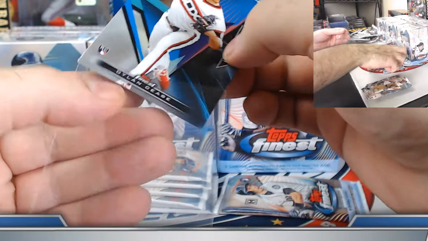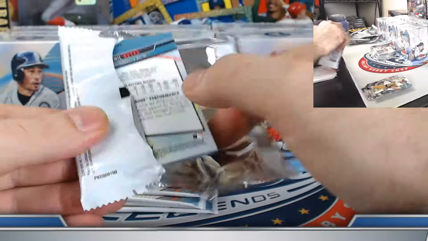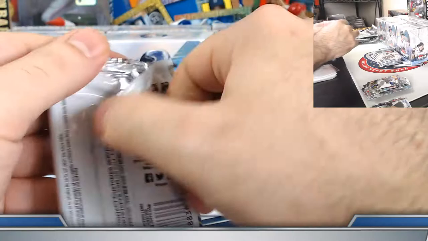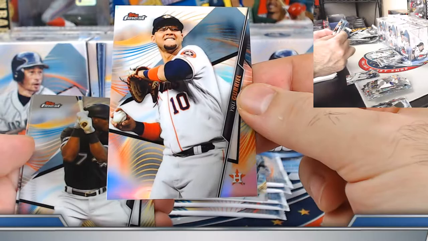Good sir. Dylan Cease. Find his first rookie in this opening box. Devers and Chavis, Finest Duals. Yeah, we've seen them run the table plenty of times. That was kind of one of those cases there. Kevin Lutz rookie. Jordan Yamamoto, rookie autograph on the board. Did get the Finest First rookie auto in that first case. Yuli Gurriel, refractor.